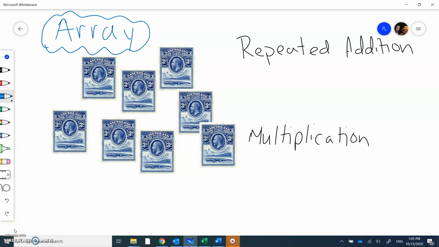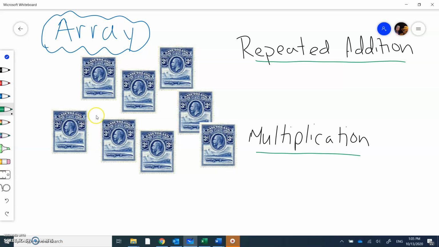Alright, so today, in case you were not in class, we want to go ahead and show you what we were working on, this idea of how we can use repeated addition and arrays to help us understand multiplication. So I just want to model real quick what's happening here. We've been working with stamps and thinking about how we count out and look at these groups of stamps. And yes, one could argue I could sit here and just count these by ones and I would have an answer just like that.